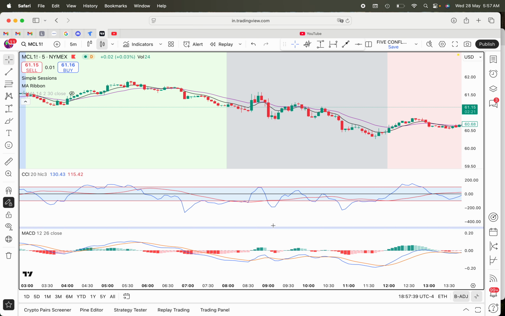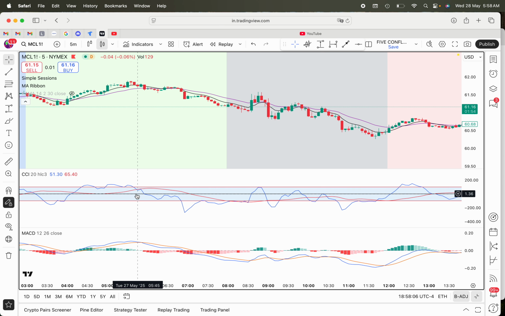And what I like about this combination of the CCI versus the MACD is there's levels on the CCI. I can see these levels because of the channel. With the MACD, I've got no idea where I'm at. It's just the line and the histogram. It just doesn't tell me anything. Whereas I can see on the CCI, I can go, okay, well, there's the zero line.